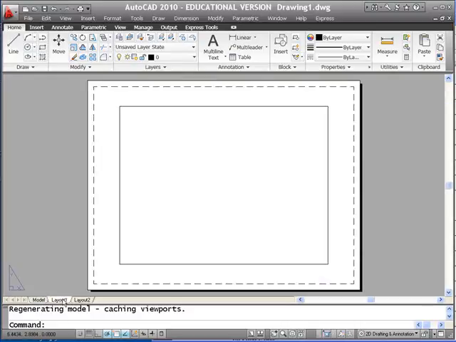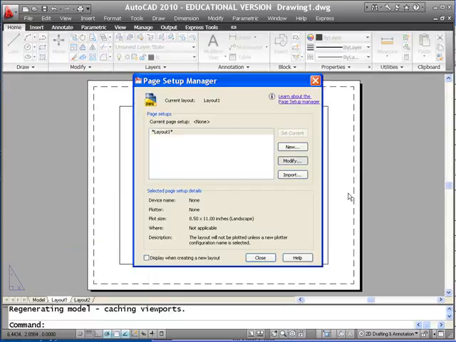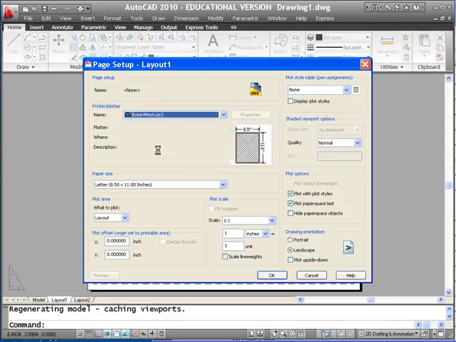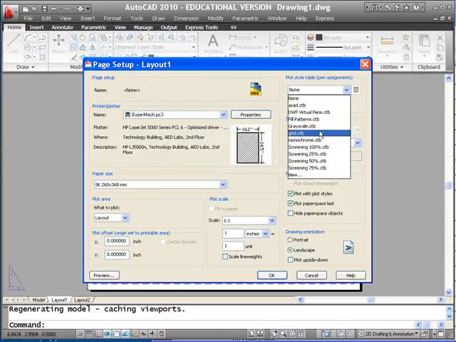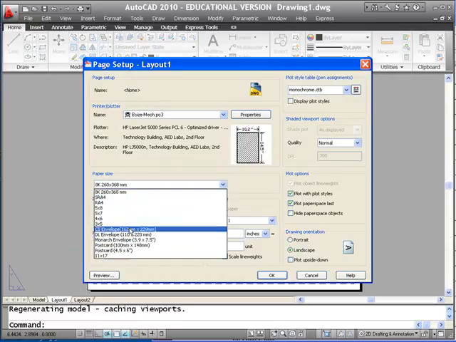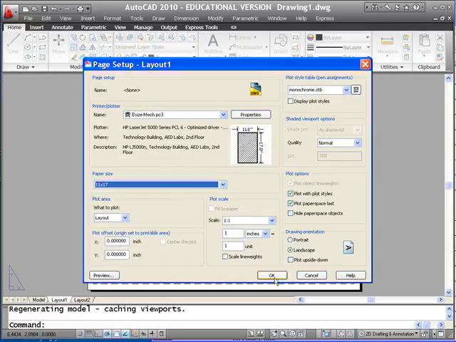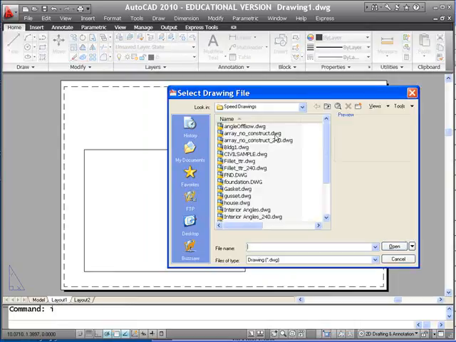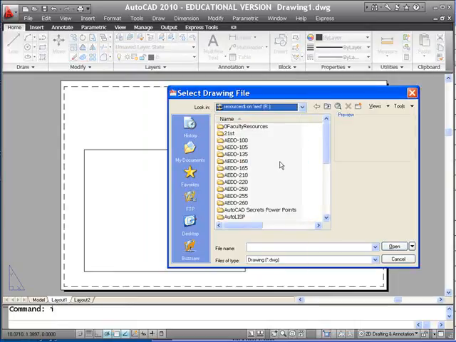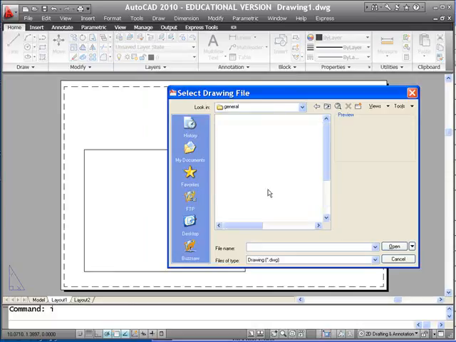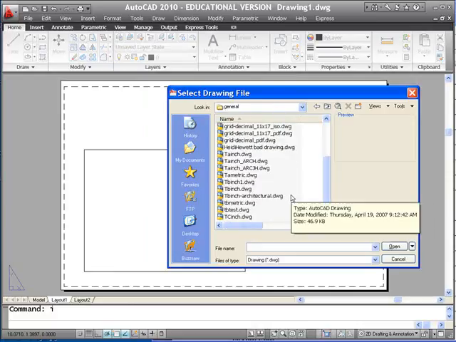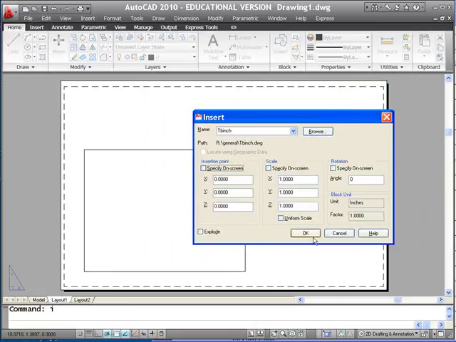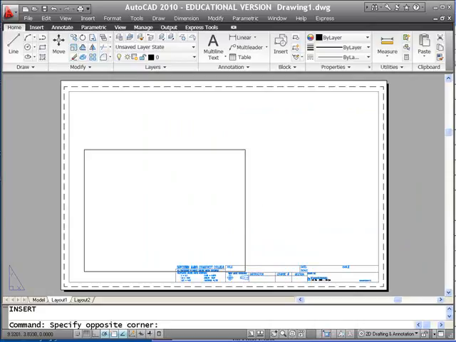When I set up the layout in AutoCAD, I'm going to go to Page Setup Manager, modify Page Setup Manager, and set it up for a specific sheet size. We'll go with B-size mechanical for this example. Go to monochrome. Make sure that the sheet size is actually correct, 11 by 17. Come back out, and now I'm going to insert from the R drive the general folder, B-size title block, TB inch. I'm going to bring it in at 0, 0 as a block definition.